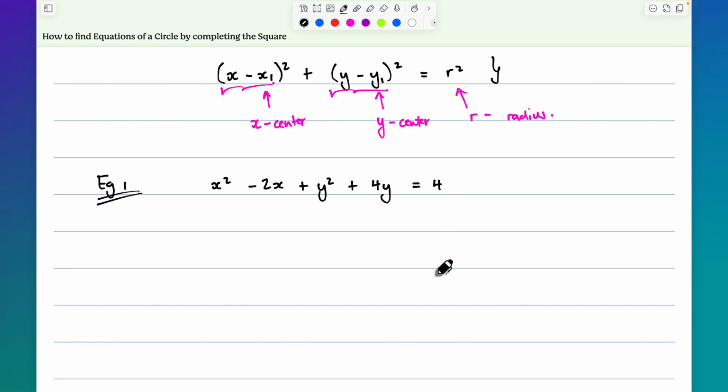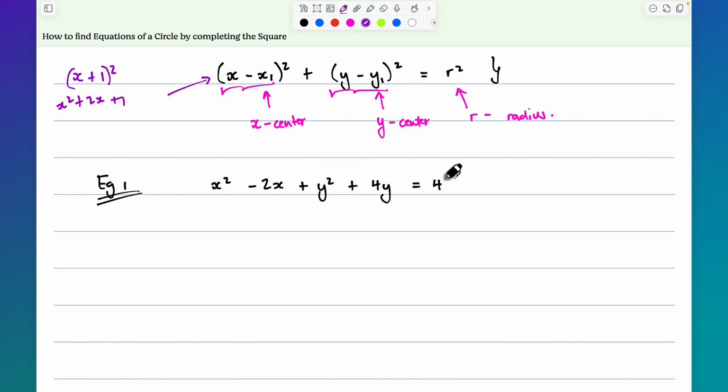Now we need to find a way to write this equation in this format. Just looking at this format, it has two brackets that have been expanded. You have the x bracket. So maybe, for example, this is something like x plus 1 squared, where you have x squared plus 2x plus 1. So essentially, all your x terms belong to this bracket. Same thing with the y, because the y also expanded. So all your y terms belong to the y bracket.